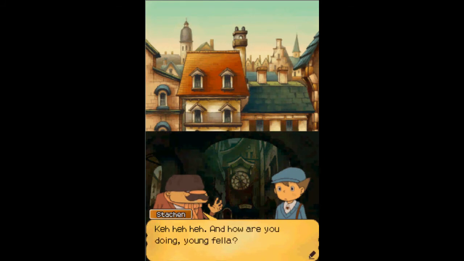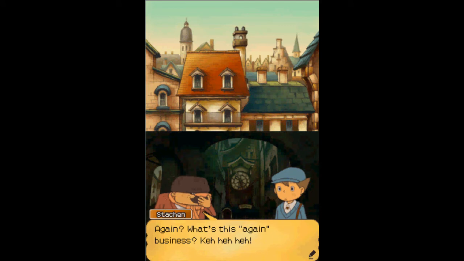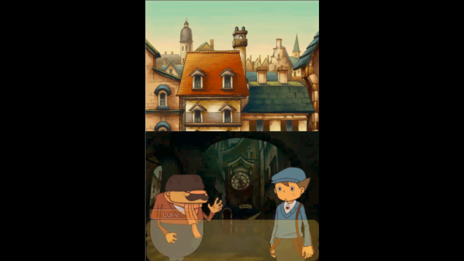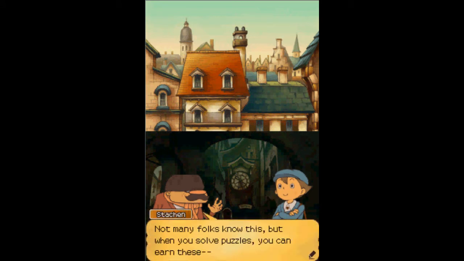And how are you doing, young fella? Oh, hello there. Nice to meet you again. Again? What's this again business? I just thought I'd give you some advice is all. All right, shoot. Not many folks know this, but when you solve puzzles, you can earn these. Oh, if you're going to talk about picarats, we already know all about them.